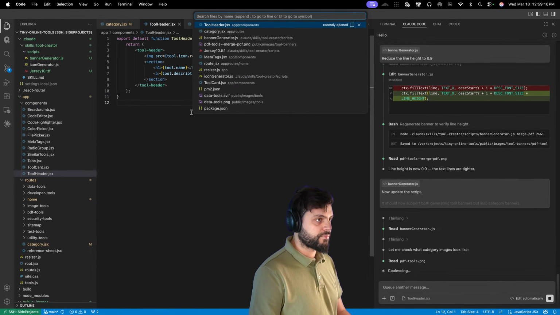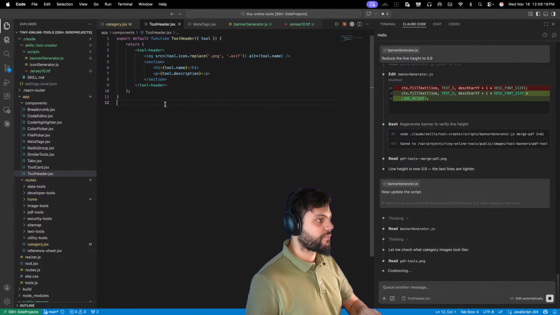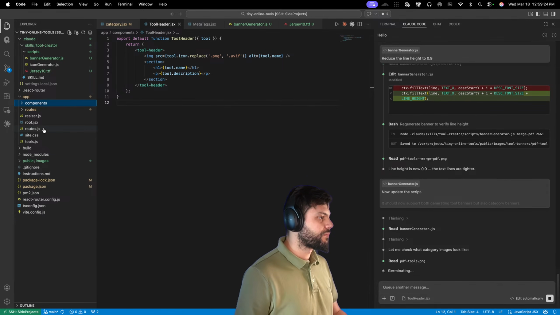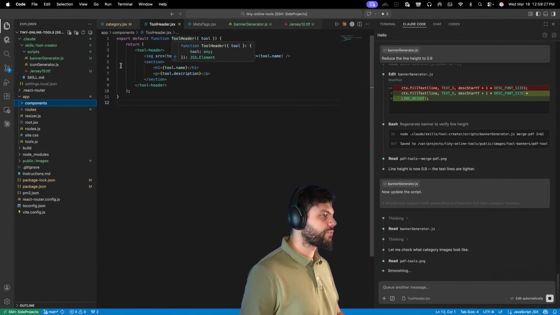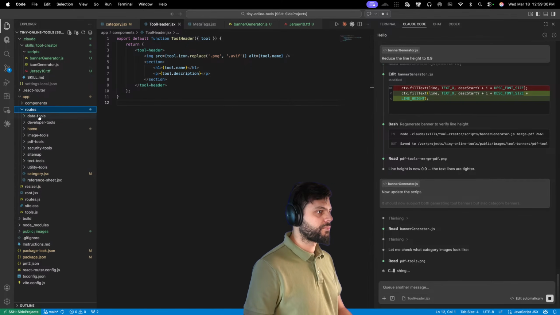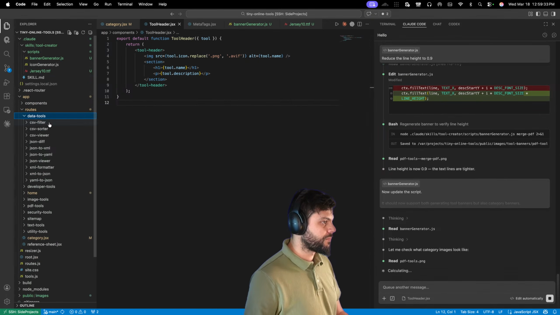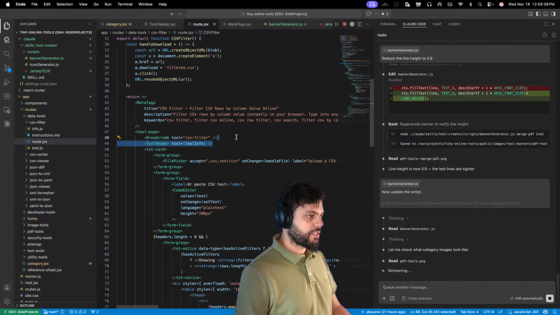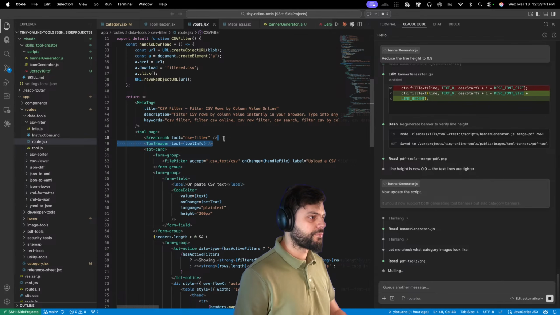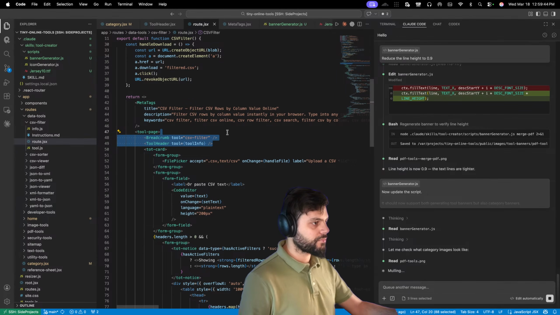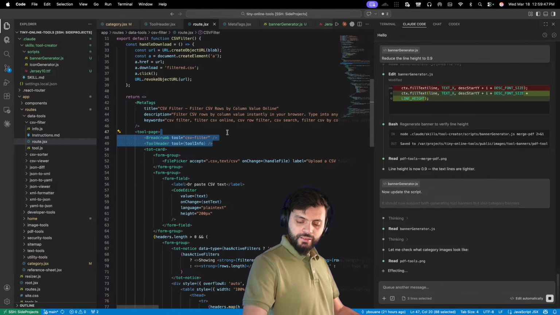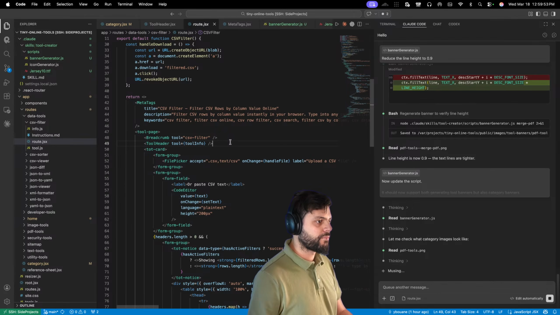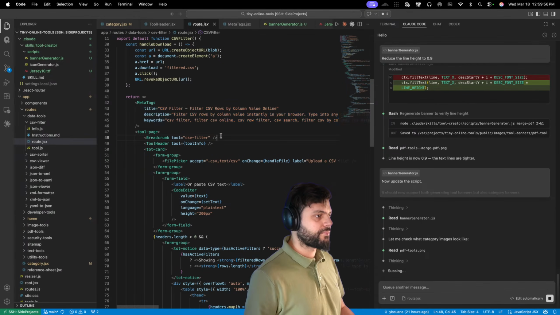Actually, I think I'm going to move the meta tags directly in the tool header. Should we do the meta tags and the breadcrumb? I think so, because it's just going to make it easier for us.